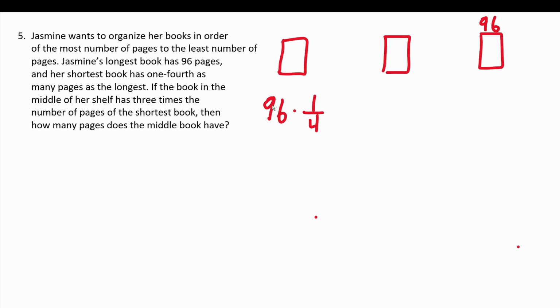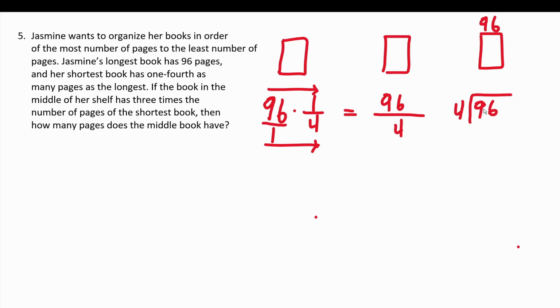That is to say, we're going to multiply this whole number by a fraction here. And as always, we're going to rewrite this whole number as a fraction by placing it over 1. And now that we've done that, we're just going to multiply straight across. So this becomes 96 times 1, which is 96, and 1 times 4, which is 4. As you may recall, we can regard this fraction as long division by reading it as 96 divided by 4.